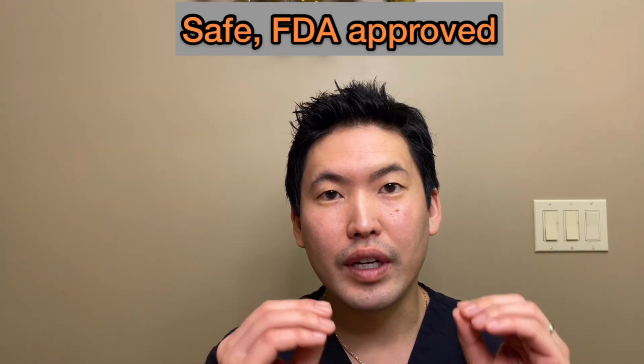The neurotoxin sounds scary, it's a toxin, you think of poison. Those are meant to freeze or halt the movement of your facial muscles wherever you put them. It's only temporary, it doesn't go systemically. You think of tetanus shots for Clostridium bacteria. This is different from that. So this is a completely safe medication that we do use.